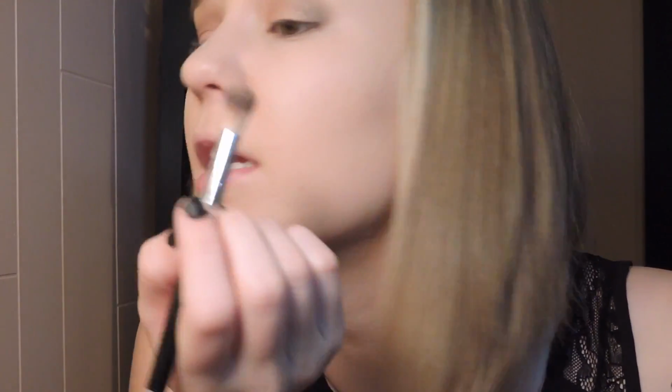And honestly, I kind of lied to you guys. That's actually like black, kind of. It looks black because it's so pigmented and dark. But I like it. I'm digging it. I feel like you need a little deep shade to add a little edge. And like I said, you don't have to go in with such a dark shade if you don't want to. That's fine.